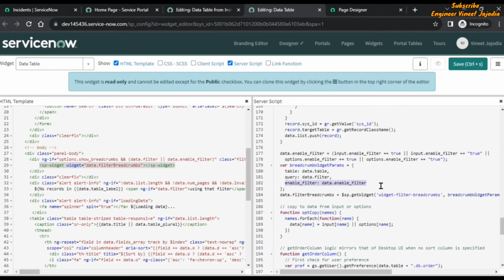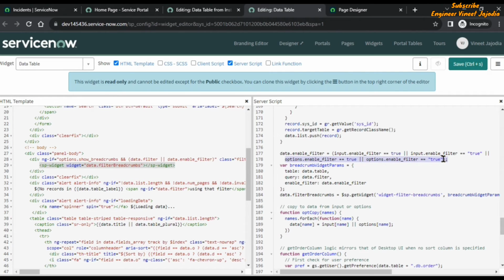Okay, and here you can see on this line it is trying to set up the data.enable_filter with multiple options like input.enable_filter with boolean true, and here with string true, and here watch very carefully, options.enable_filter with boolean true, and here options.enable_filter equals string true.